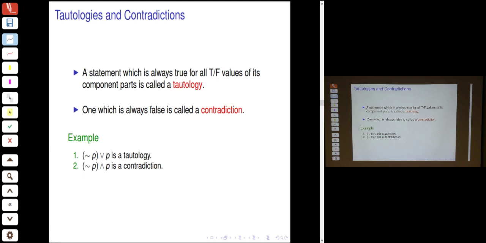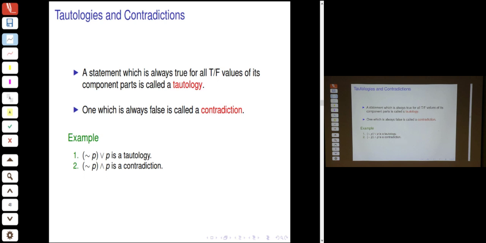Because if you give P true, then this is a disjunction, so one of them is true. If you give P true, then the whole thing is true because of the second disjunct. Now suppose we try very hard. We want to give P false. Now the negation of P will be true, right? So the compound is true because of the first disjunct. P can only take true or false. No matter how hard you try, the compound is always true. So this is an example of tautology.